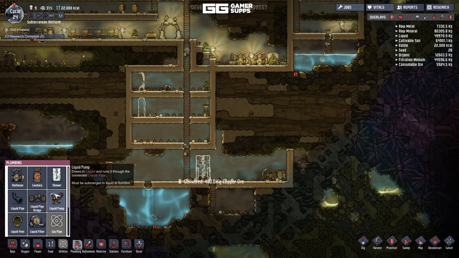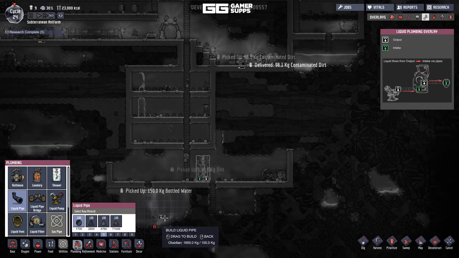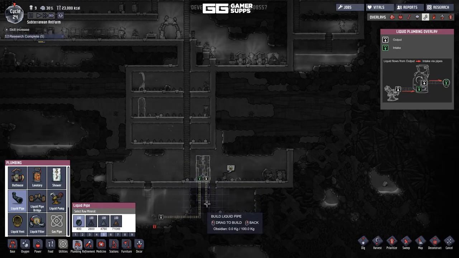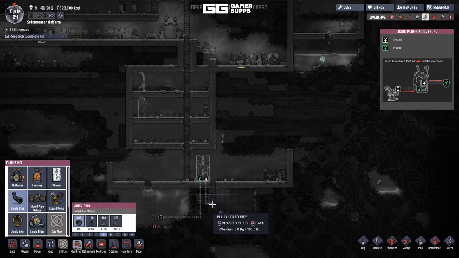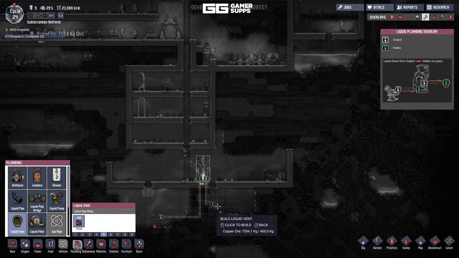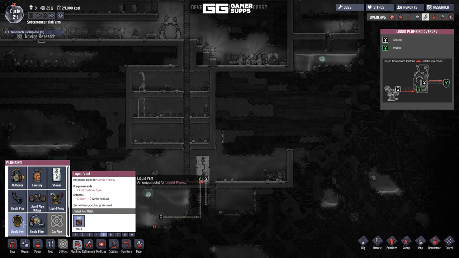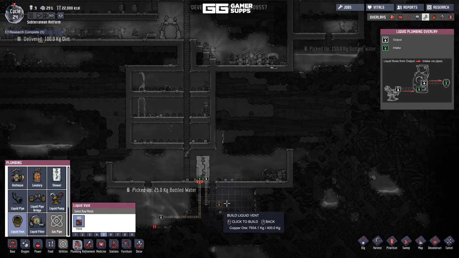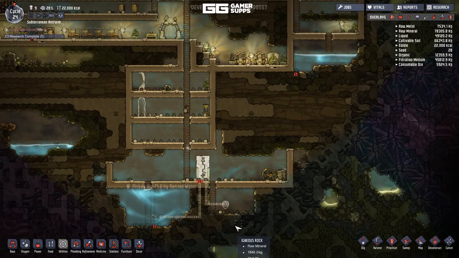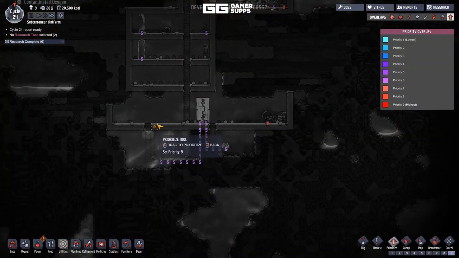But yeah, now we do plumbing liquid pipe. Connect. I think like that actually, and then just do liquid vent. Liquid vent? What? Why can't I put it? Oh, I can put it here. Okay, well then I guess just have the pipe running to it. No intake. No output. Prioritize 9 of those.